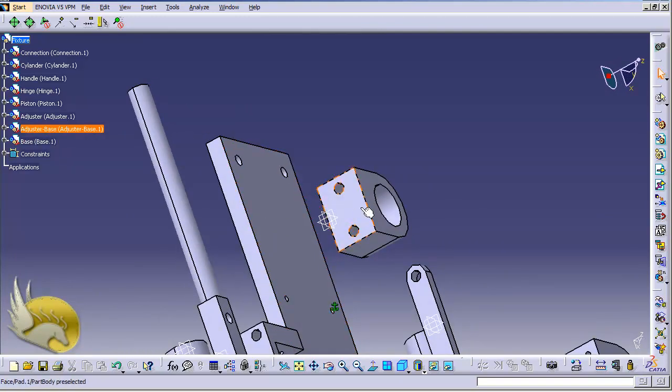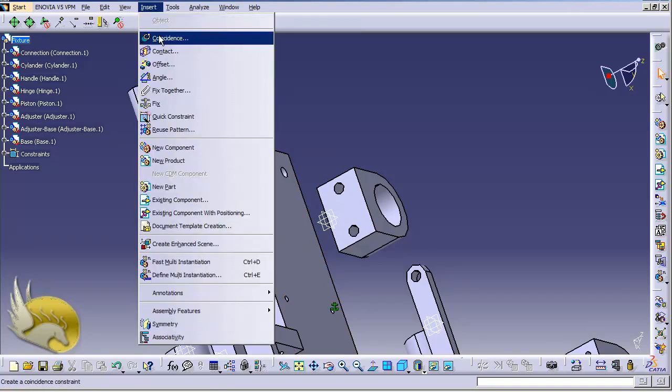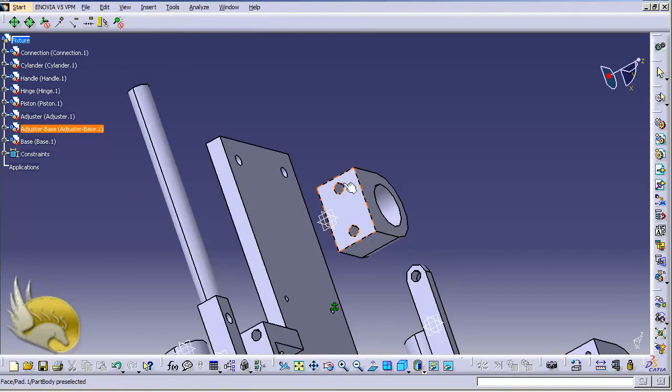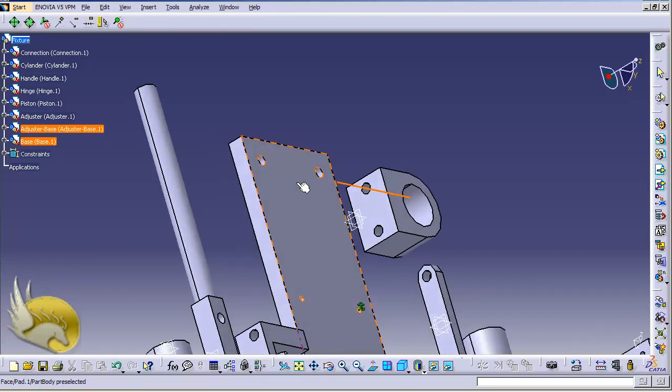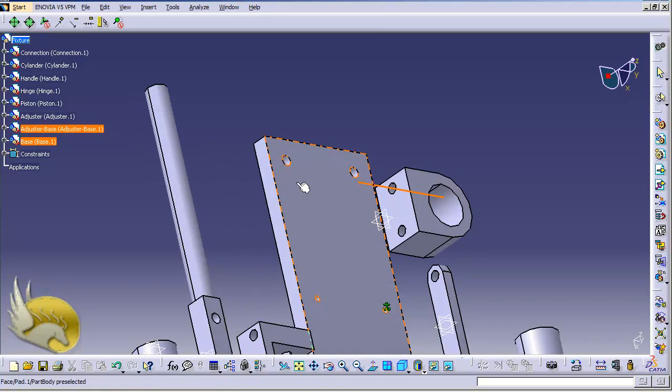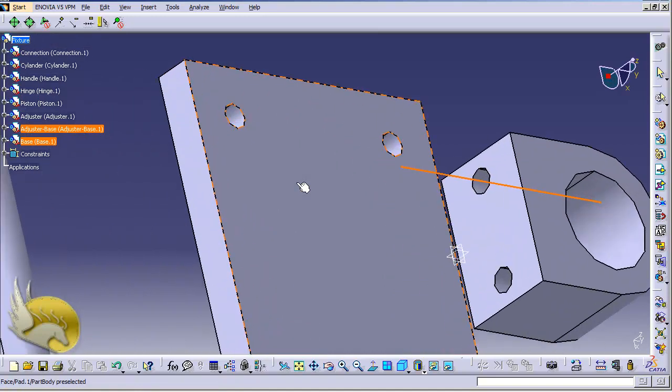Okay, the adjuster base is going to be attached to the base, and I go to the Insert menu and select the coincidence constraint. The axis of this hole is selected, and it is going to be connected to the axis of this hole. Now it is a little hard to find it, so let's zoom in, and now it is easy to find.